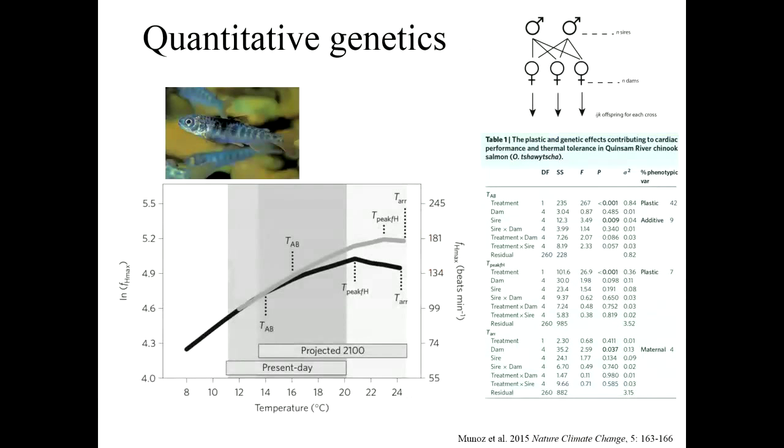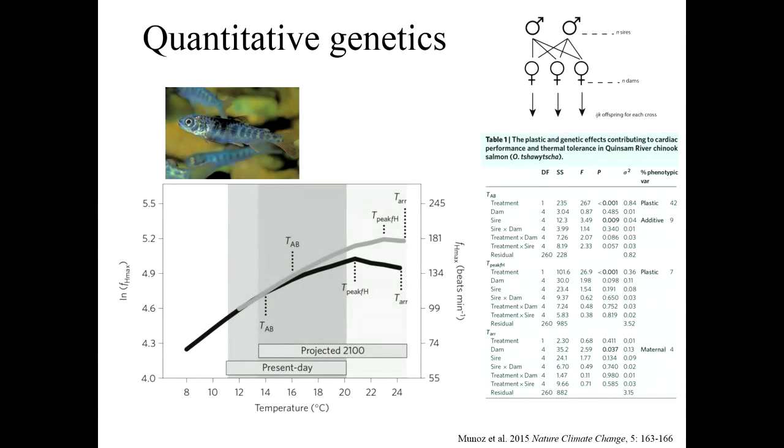Here's one for fish, and I thought I'd throw in a fish example just because it was fish, and that's what I wanted to promote. And this was a really nice study that was done in Canada, just published this year, with salmon. And salmon are great because they are broadcast spawners, and you can collect the eggs, you can collect the sperm.